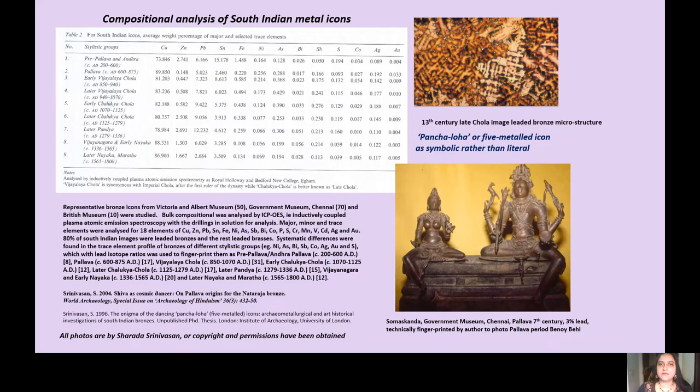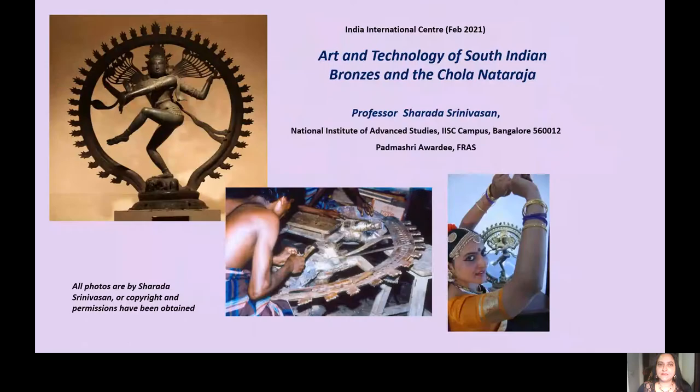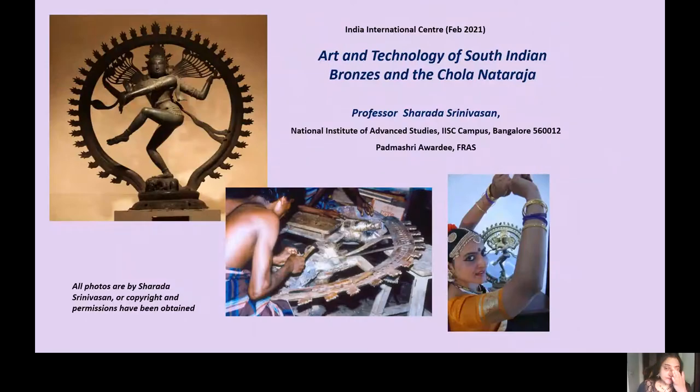I have been engaged over the past three decades, going back to my doctoral work at the Institute of Archaeology in London and thereafter also in NIAS Bangalore, on the topic of exploring metal technology and art history in innovative ways of these very magnificent icons. The Chola bronzes from Southern India represent a very wonderful metallurgical tradition, a marvellous synthesis of art and technology, bringing together diverse strands that also connect with devotional poetry, performance, dance, and philosophical, ideological, and ritual aspects. I have been looking at aspects of the archaeometallurgical study of the metal content, and also linking with the art historical aspects — what we describe these days as technical art history.